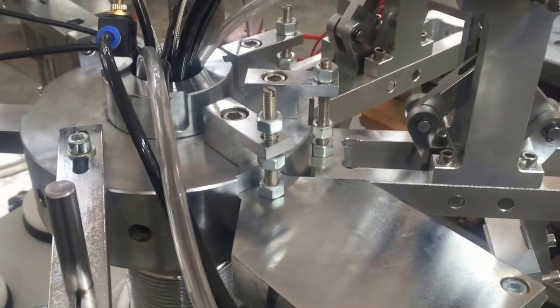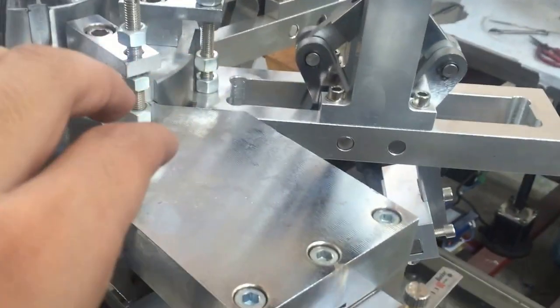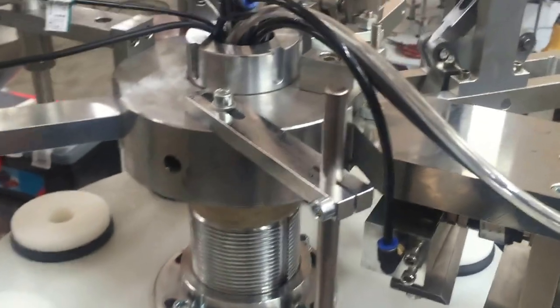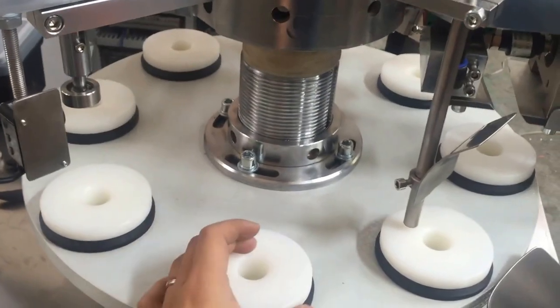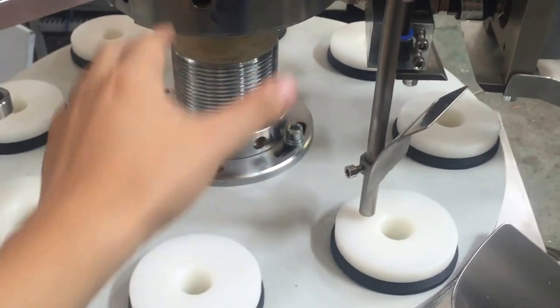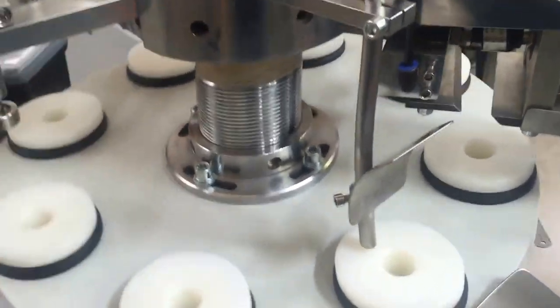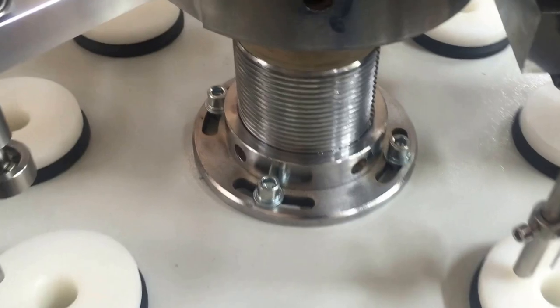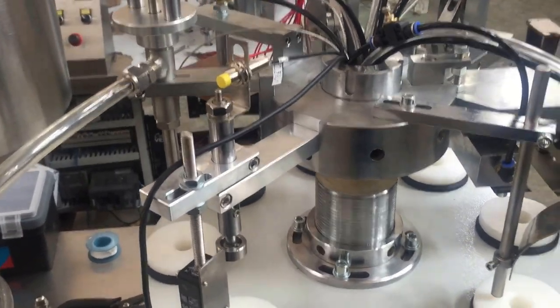So all the height, you have two places to adjust. One is here, by changing the height. Okay, all has this. Normally we don't suggest you do that, but we do have the height to adjust and unscrew here. And unscrew here, you can turn the lifting. Because the tube has different size, different height, you can turn it lower and turn it lifting up. No problem. Okay, I think now the basic introduction is finished.